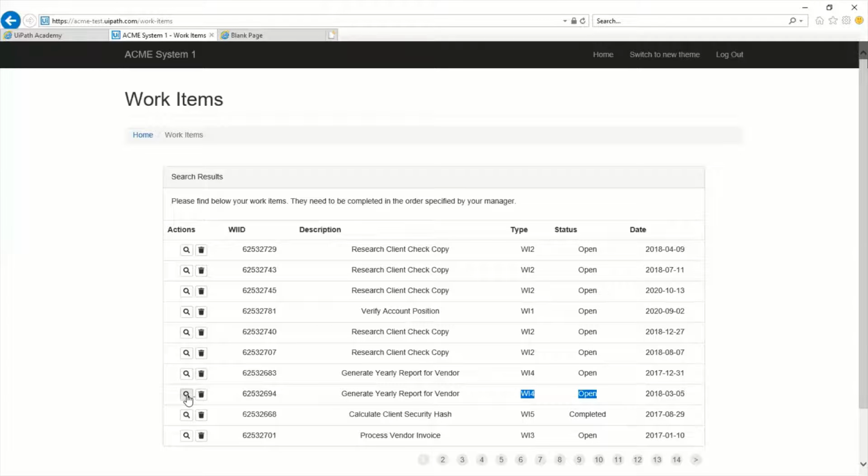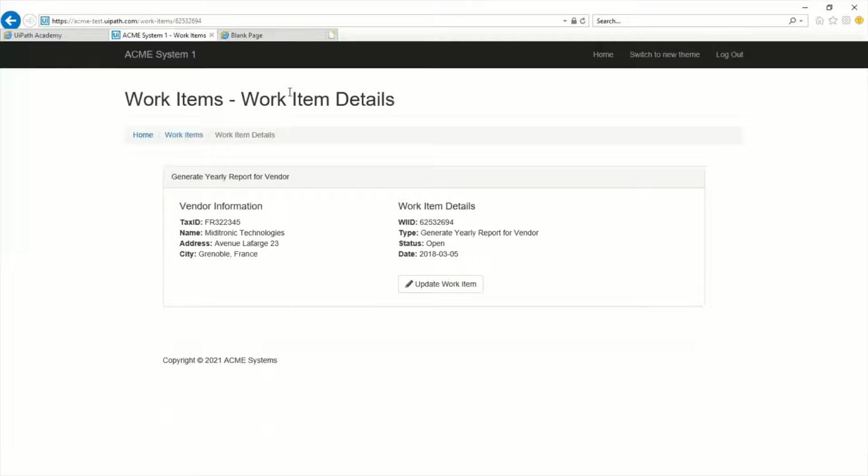Things get a little more interesting here. As I open up one of the WI4 records, instead of the client ID, name, and country, we now have a tax ID, name, address, and city. The important value we want to take out of the work item details page on a WI4 record, generating yearly report type records, is this tax ID value.